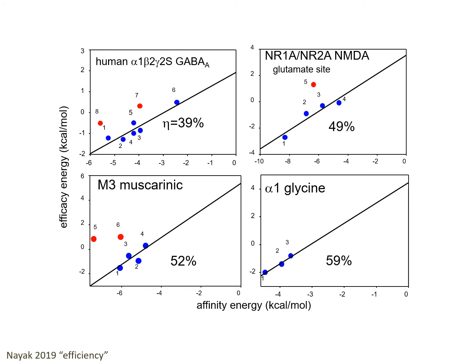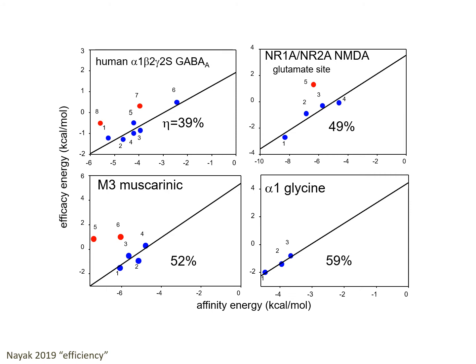We identified outliers in the curve statistically. So we gradually removed points until the R value, the correlation coefficient, stopped changing by some threshold amount. So, for example, for the GABA A receptors, a lot of agonists were examined, and 2 stood out as not fitting with the other ones. So we only fit the blue lines to get efficiency. We calculated efficiency from the slope of the blue lines. And you can see for all of these agonists, they're in the range of the efficiencies that we found for ACh receptors, 39% to 59%. 59% is a little higher, but the error limits on these are fairly large.